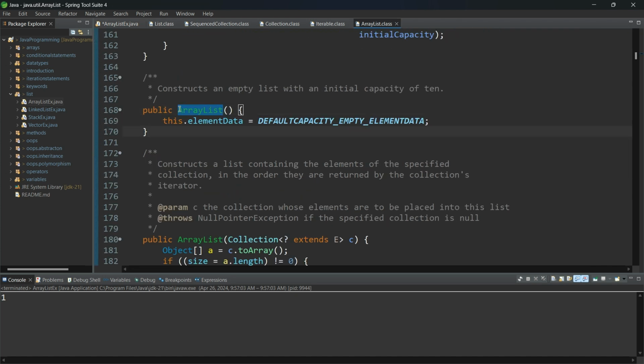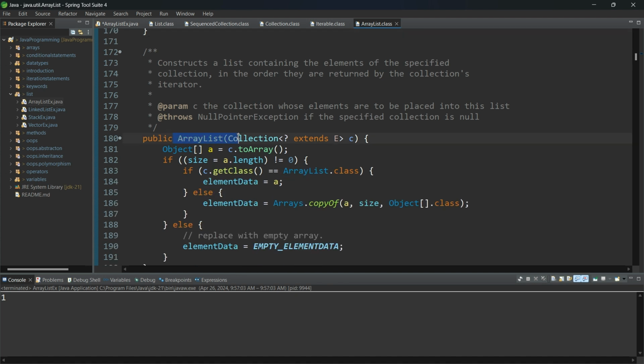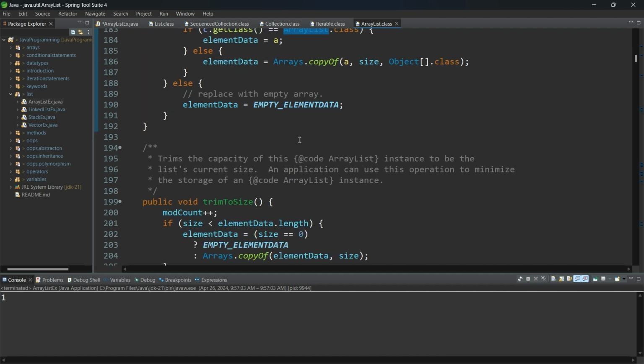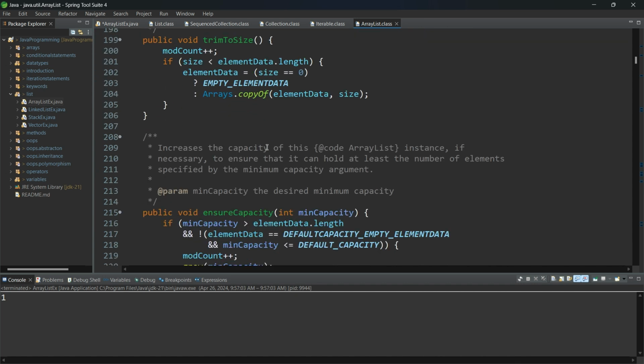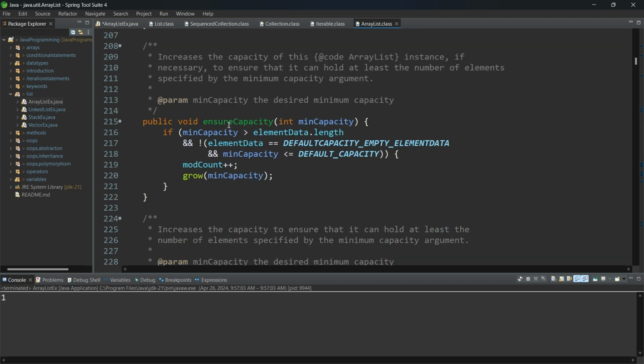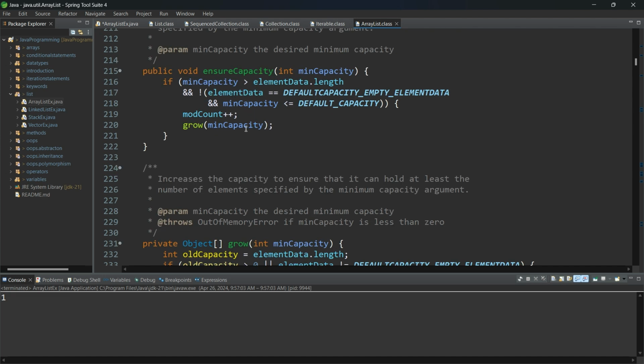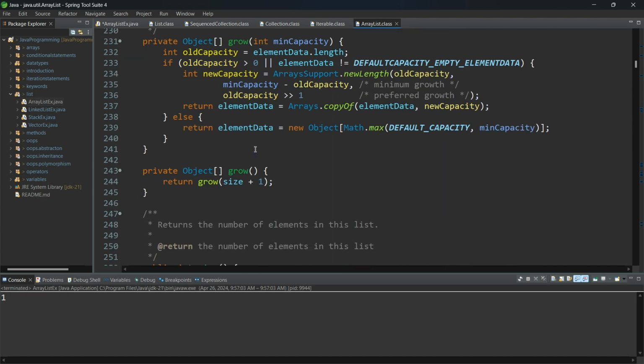So this is the default constructor with the default initial capacity 10. Moreover, with this constructor you can directly add elements instead of adding L.add. Directly you can pass values to the constructor. And the next one is ensureCapacity. Depending on our requirement, you can increase and decrease, right? This will be applied internally, or we can apply it on our own.